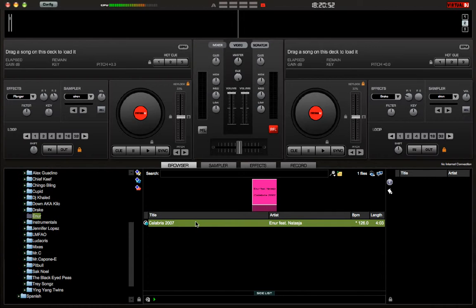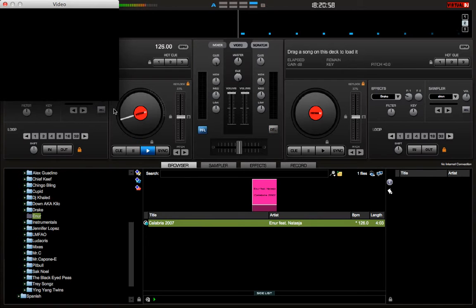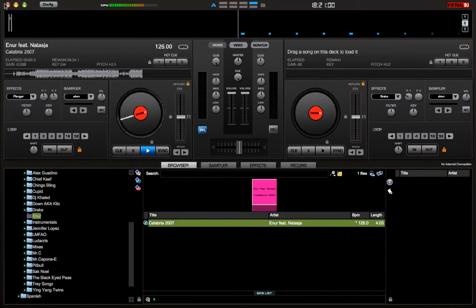I click on the song and I drag it up to either deck, it doesn't matter. I just drop it on the deck. This I'm gonna close because that's not relevant to this video. This is only for the fundamentals, which means the most basic. And as I said, name of artist, name of song, beats per minute, and a basic overview of the song.